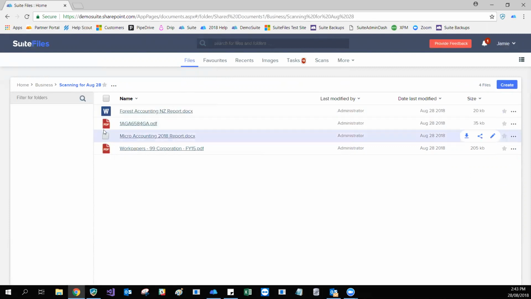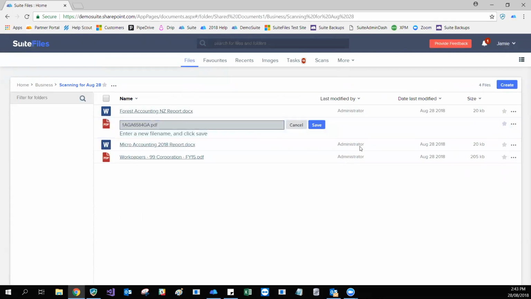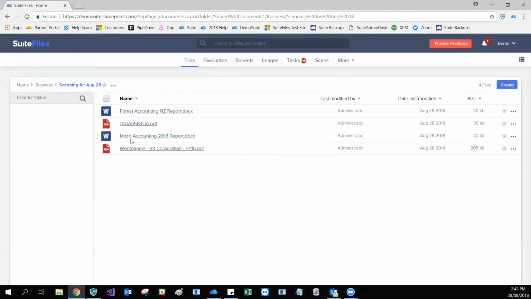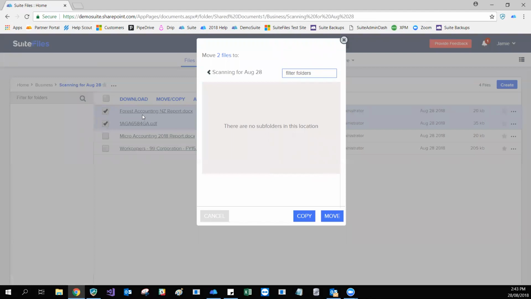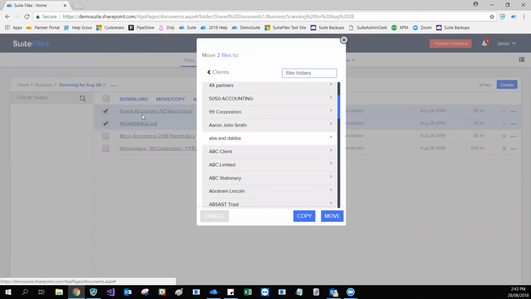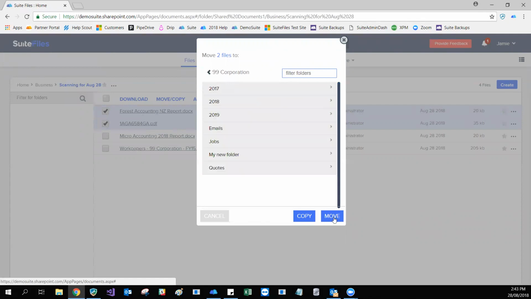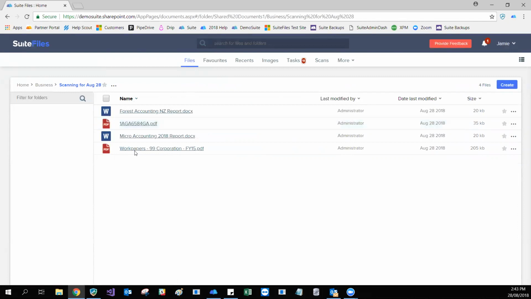While you could, within this folder that we've already uploaded these files into, go ahead and do the whole 3 dots and rename the file, click save, or select some files, click the move button, and move them around in our site, like if we wanted to put them into a clients folder, we could do it like this. However, it's not really the most efficient way to do this, especially if you're uploading a lot of documents from a scanner or by email in this method.